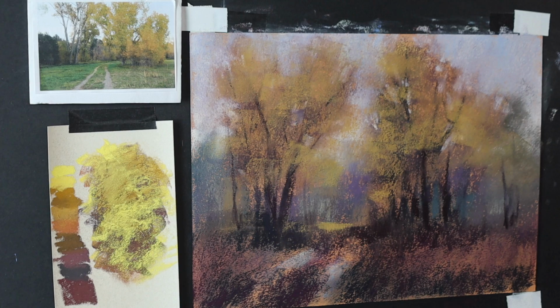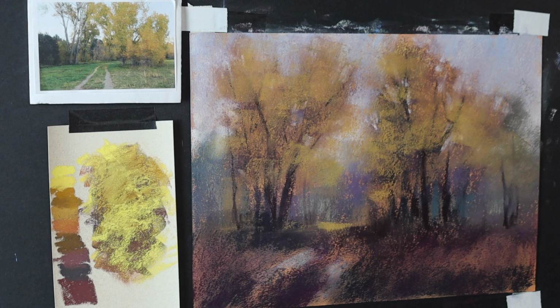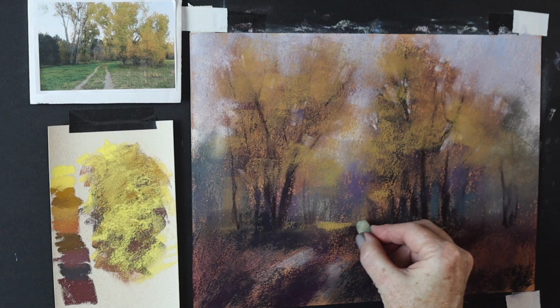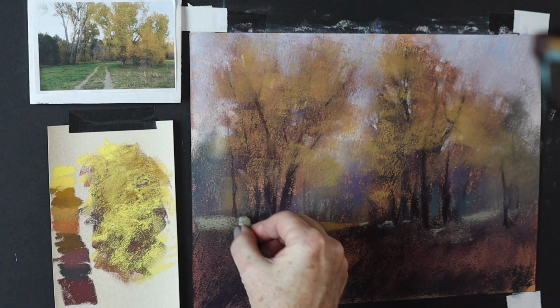I want to work a little bit on this foreground area. And what I'm going to do is take my finger and very lightly blend in this area just to soften it a little bit. And now, in my reference photo, it was actually grass. So we'll keep it grass, but I'm going to start with that light dull green in the distance, like there's a distant field, and sneak it back behind the trees. That's kind of helpful to give more layers, which helps create a better feeling of depth.